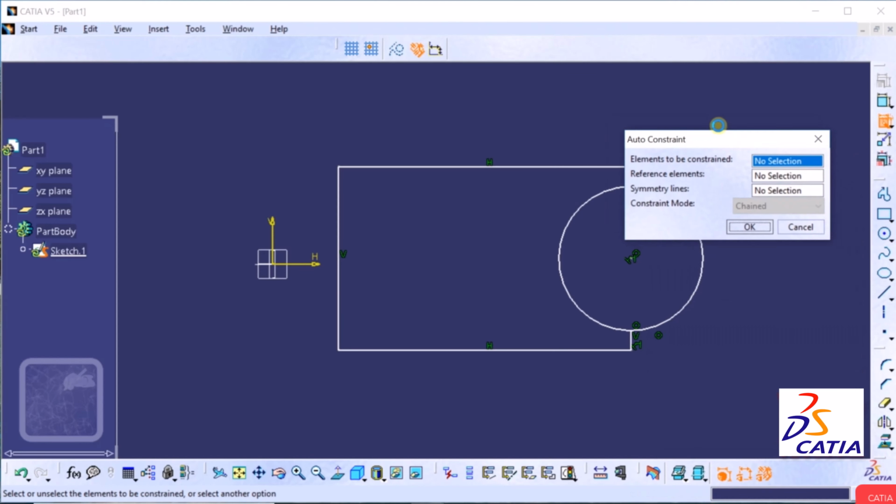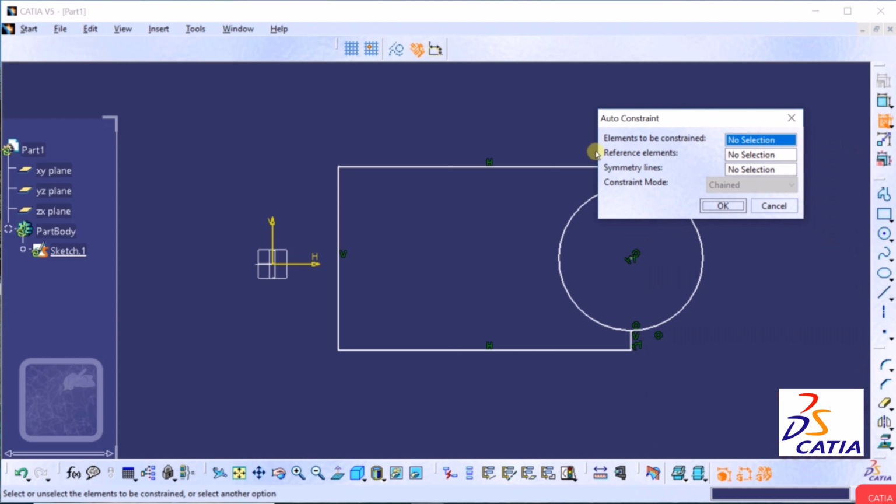In this window, multiple options are highlighted. The first option is elements to be constrained, the second is reference element, and the third is symmetry lines. Right now in this sketch we don't want any dimension with respect to symmetry, so I am not making any selection in this.